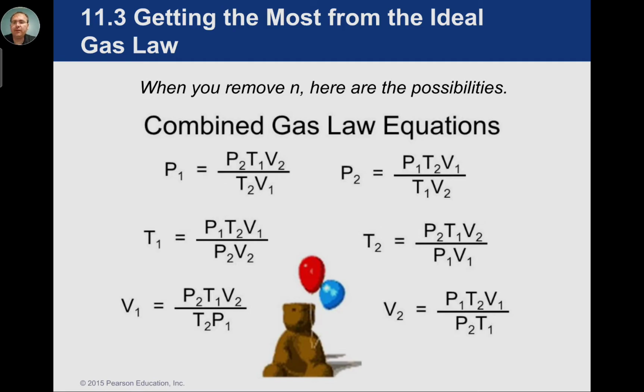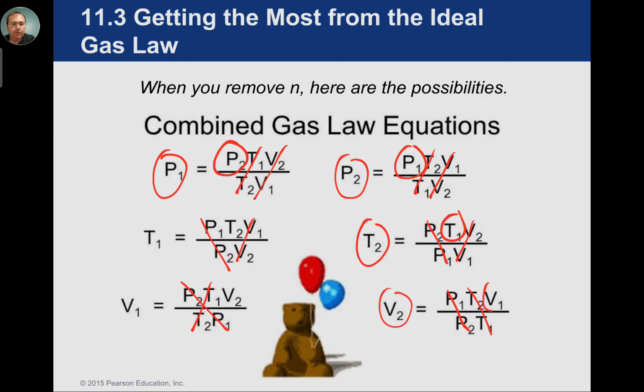So there's lots of variations of the combined gas equation. You can solve for P's, you can solve for T's, you can solve for V's. Notice in all situations what you're seeing in common is T's cancel, V's cancel. P's cancel, V's cancel. T's cancel, V's cancel. P's cancel, V's cancel. T's cancel, P's cancel. P's cancel, T's cancel. So always the unit that you have is the unit left over. Notice everybody else cancels. And that's why this shows up at the end of the semester, because there's so much other unit cancellation going on.